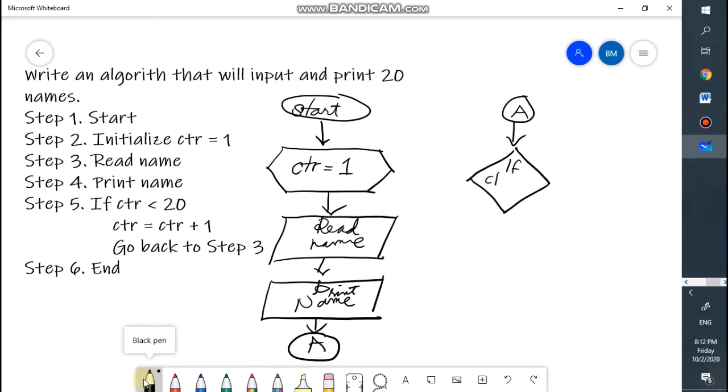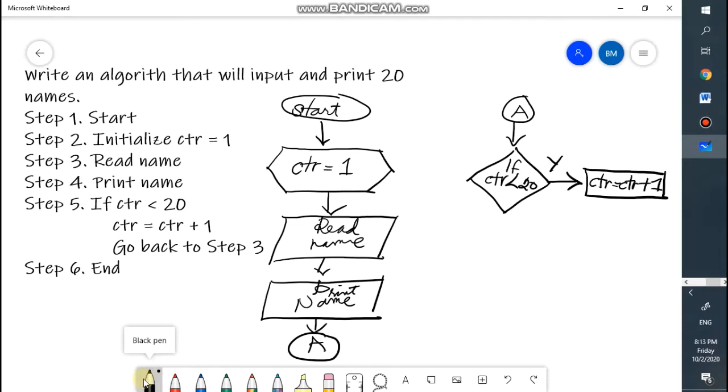If CTR is less than 20, if the condition is true, what will happen? So the counter will be implemented. So counter is equal to counter plus 1. That is a formula. So we will be using the process symbol. Counter is equal to counter plus 1.